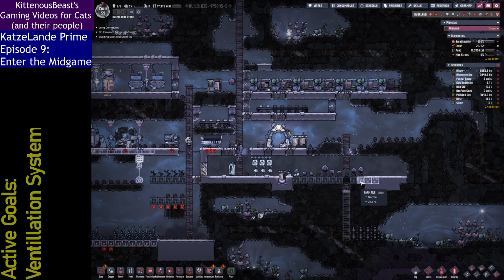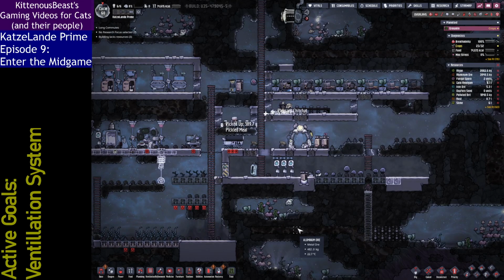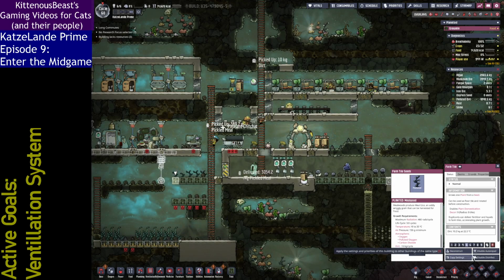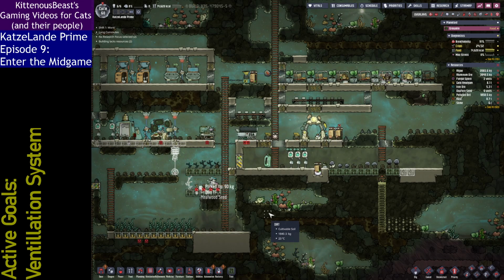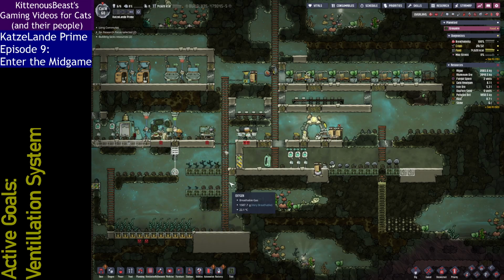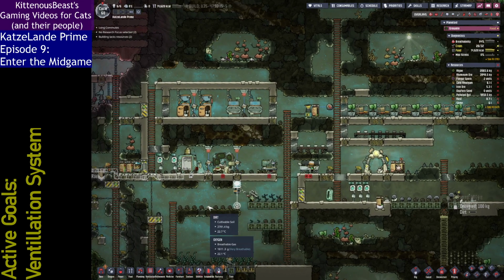One, two, three dupes, four dupes, but we're at six dupes. So we are at a pretty significant calorie deficit. So let's go ahead and throw some mealwoods in place here to offset our low calories right now. That should stabilize the situation. And with our calories at 14,000, we have several days worth of calories. We've got 2 days worth of calories here. So we should be okay with this. Hopefully nobody will starve to death. Wouldn't that be horrible?